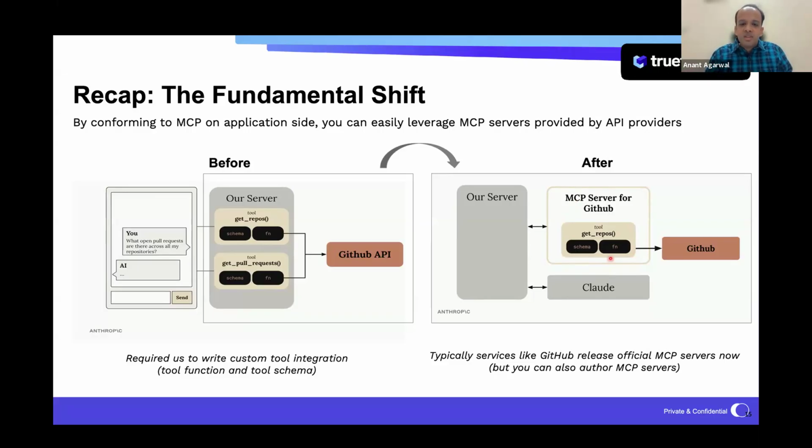So what is it actually doing? Why is it beneficial? Firstly, a lot of functionalities are exposed by available servers in the market. That is, GitHub, let's say, has released its official MCP server. So you do not have to develop this as a developer. And if there is any API change, if there is any development in the future, all that will be handled by the MCP server itself, right? So there'll be dynamic discovery, there'll be dynamic linking, and so on. That's one. And the second thing is you do not have to write a lot of custom tool integration. So you can scale very easily. And basically, a marketplace has come in.